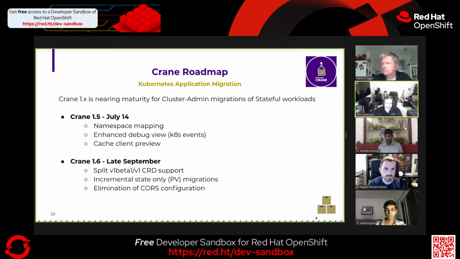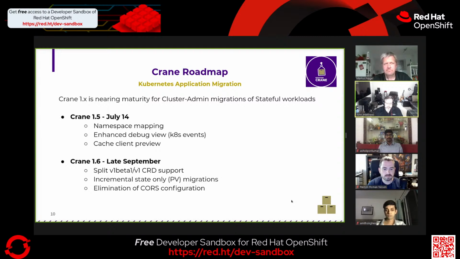We also are continuing to look into performance improvements. And one that we did for 1.5 is to enable a cache client. Now, this is something that we don't have enabled by default just yet. We think we will put this on by default in a future release. We had a few concerns around memory consumption. So for right now, just to be safe, this is behind a feature flag, but it's there for anybody who wants to use it.